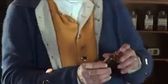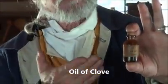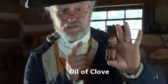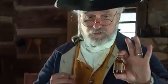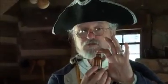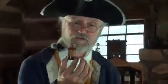Now remember I told you that we'd be learning how to pull teeth? Well, I also use something called oil of cloves. This will deaden the tooth and take away the pain. Because one of the jobs I learned while serving with the militia was that we have to keep at least 2 opposing teeth in the mouth in order to rip the cartridges open. So cloves will deaden the pain from a rotten tooth, keep the teeth in the mouth a lot longer. I will show you how to make this from the cloves that your wife may be using for cooking and how to make the oil for that.